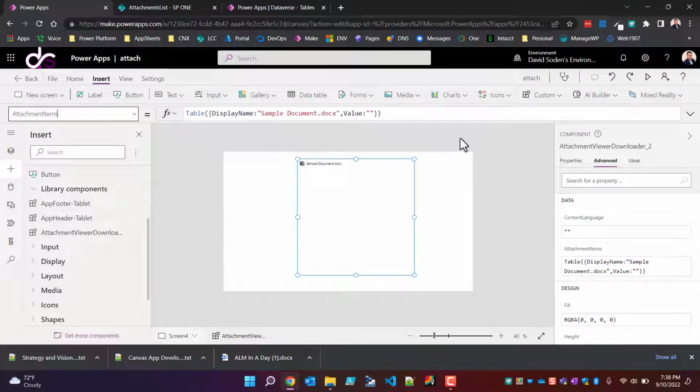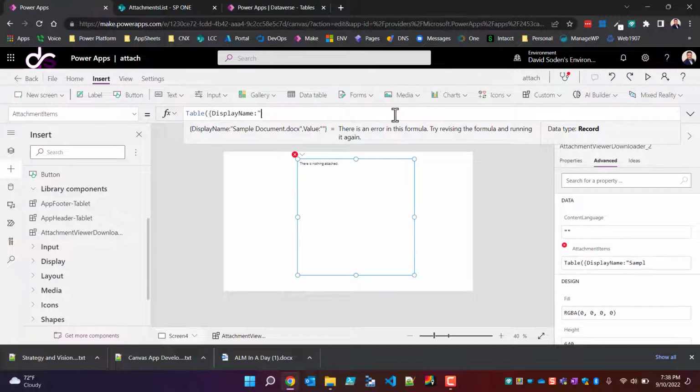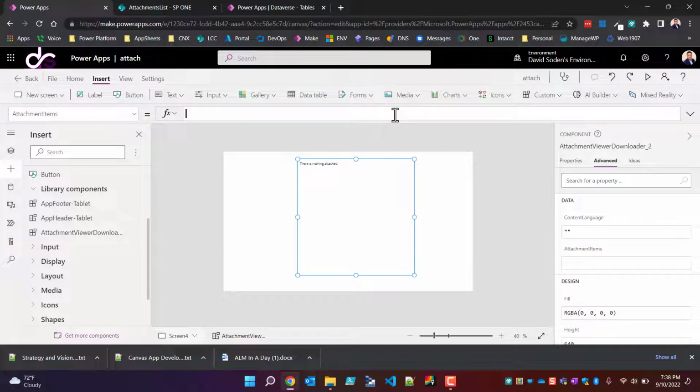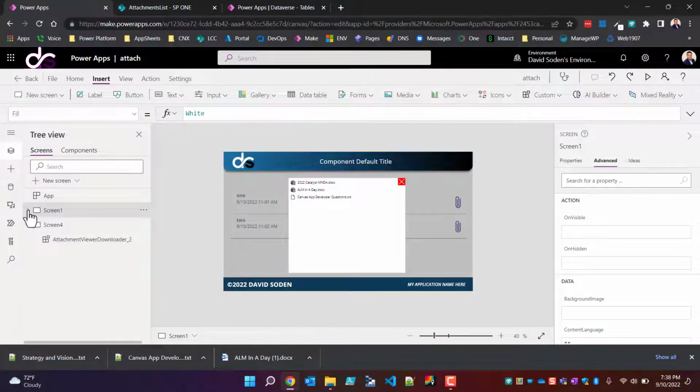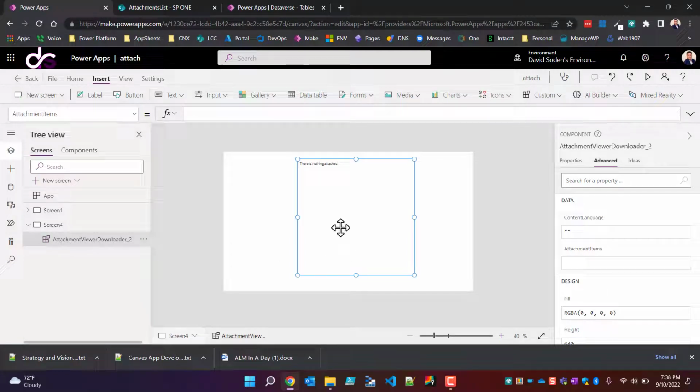And so there's a couple different ways for you to do this, and I've got a couple of galleries on the home screen, or on the first screen. So let's look at that, because I need to figure out what the name of my galleries are again. So Gallery 1 SharePoint, Gallery 1 Dataverse, and let's show you how to wire this thing up on screen 2 so that you'll see how to do that.